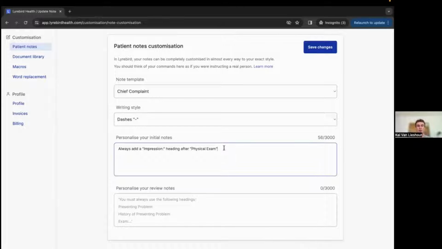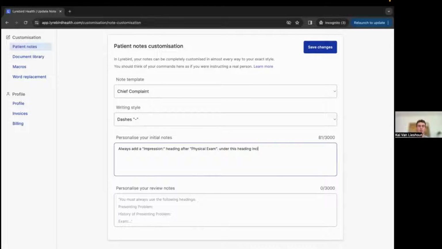What we're doing here is telling it where to add this heading and what heading to add. The second part of this is you want to tell it what to include in this heading. So for example, we could say, do a full stop and then say under this heading, include my impression of the patient's presenting problem and include any diagnosis made effectively. And so that's what you would write here.